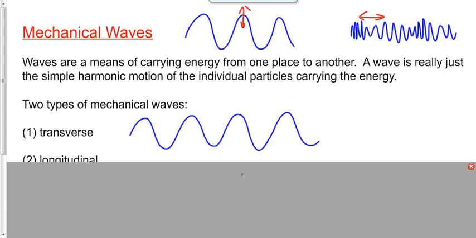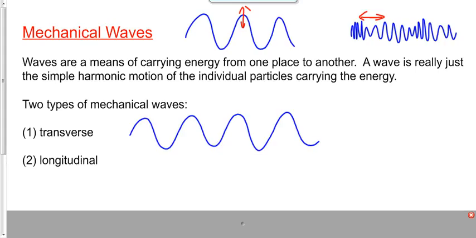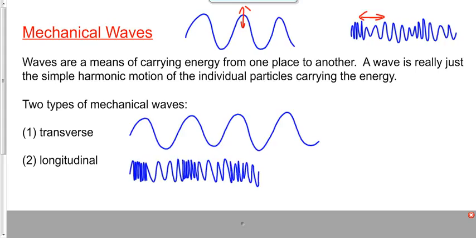But the other kind of wave, which we often can't see, sometimes we can. Showed you the slinky wave yesterday. We could see it clearly yesterday. But oftentimes we can't see a longitudinal wave because it often happens in air. It's where we have the spring or the air molecules or whatever that are squished together and then stretched apart, and then squished together and then stretched, and then squished, and so on.